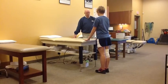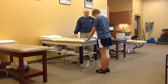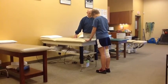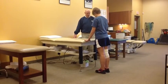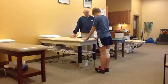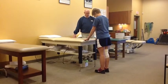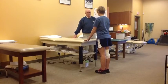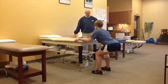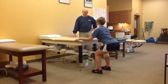Okay? Now let's go through the toe off. So do toes times 3. And then the heel rock. Make sure you're going back far enough for the toes to come off the ground. Okay, now do the squats. Remember to have your hips backwards, like you're sitting down on a chair. You do not need to go lower than a chair height.